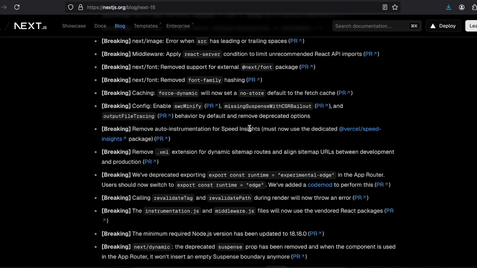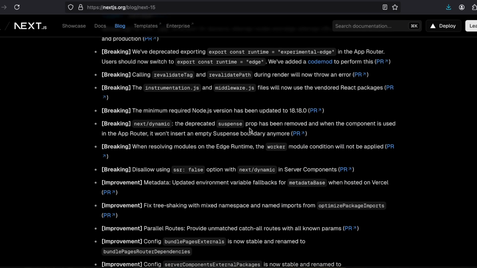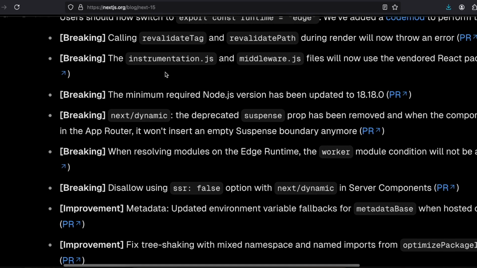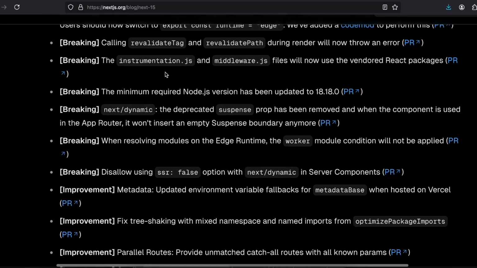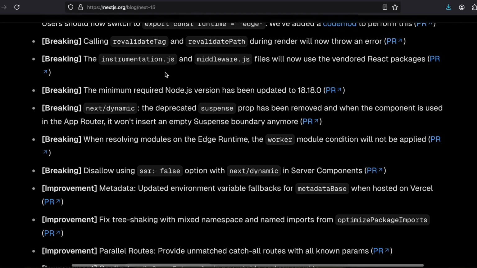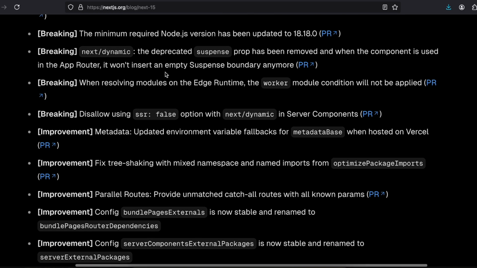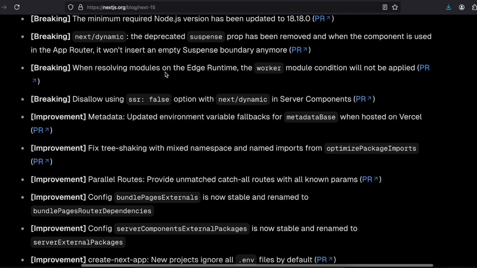The instrumentation.js and middleware.js files will now use the vendored React packages. The minimum React Node.js version has been updated to 18.18.0. The deprecated suspense prop has been removed, and when the component is used in the app router, it won't insert an empty suspense boundary anymore. When resolving modules on the edge runtime, the worker module condition will not be applied.